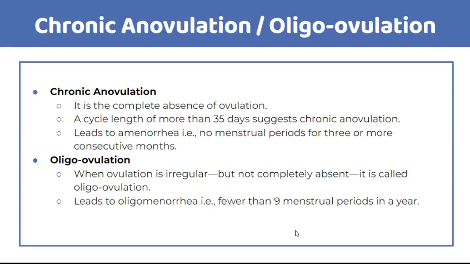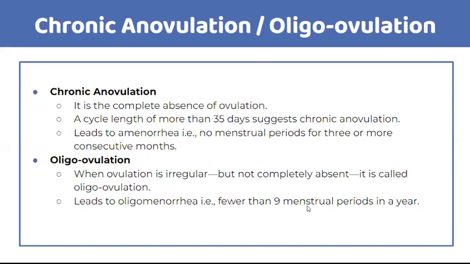Okay. Obviously, a direct consequence of this is going to be a reduction in fertility, right? So one of the most common complaints over here is going to be that I am not able to conceive. The reason could be that if the egg itself is not present, what is the sperm going to go and merge with, right? So that is why there is no fertility over here.